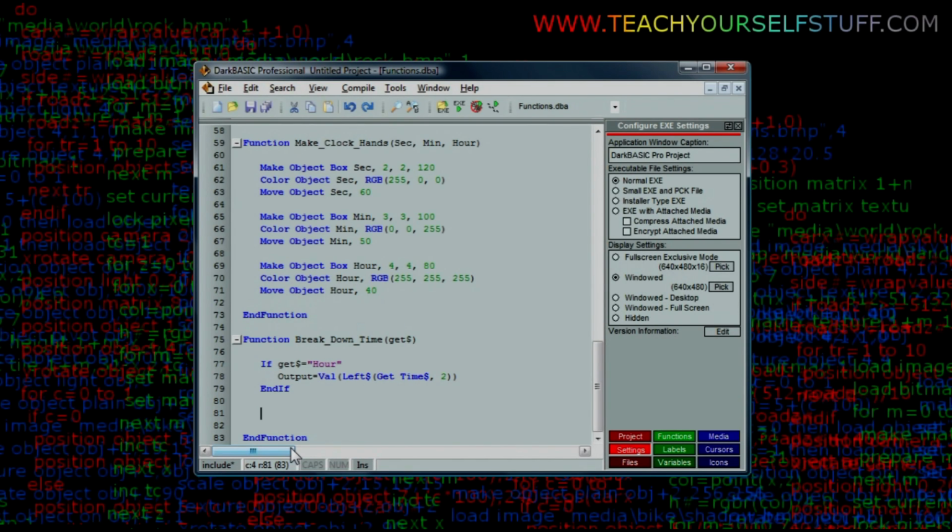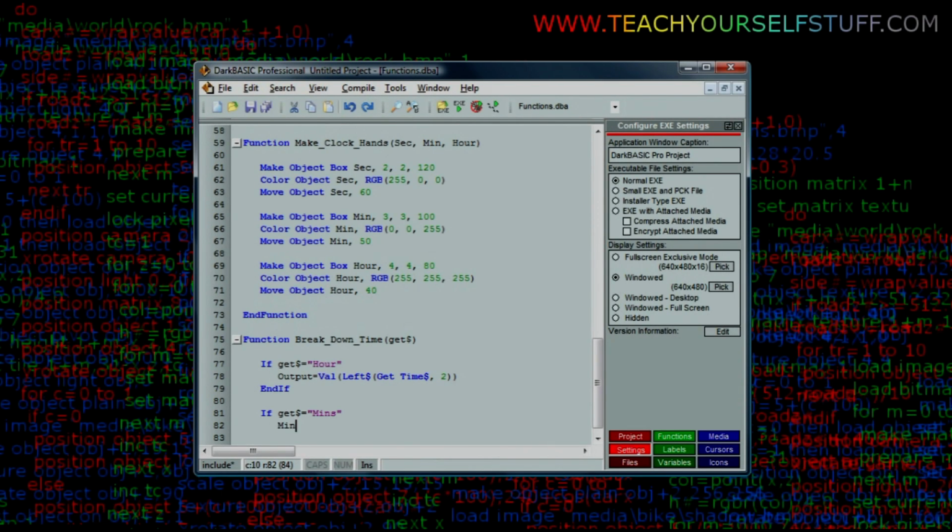Next we have to do the same for mins. So if get equals mins, then we'll trigger this if statement.